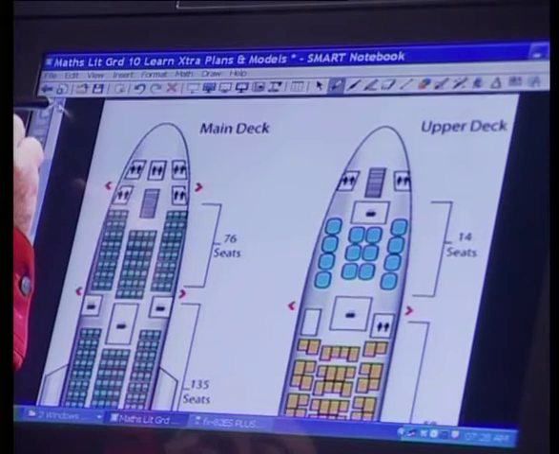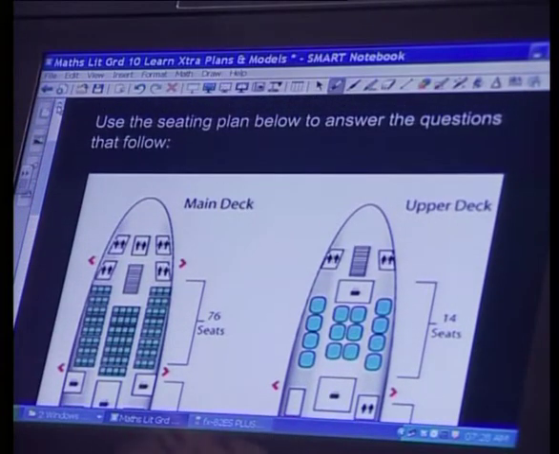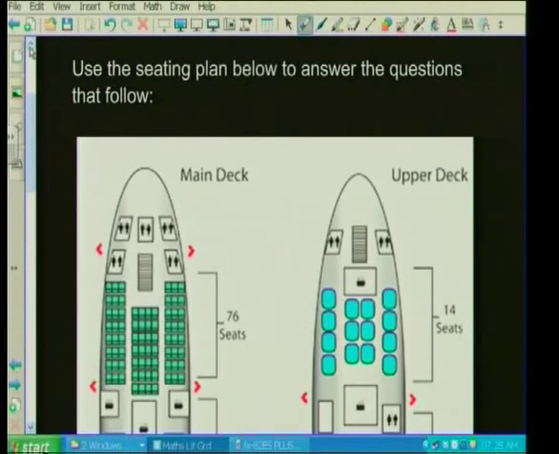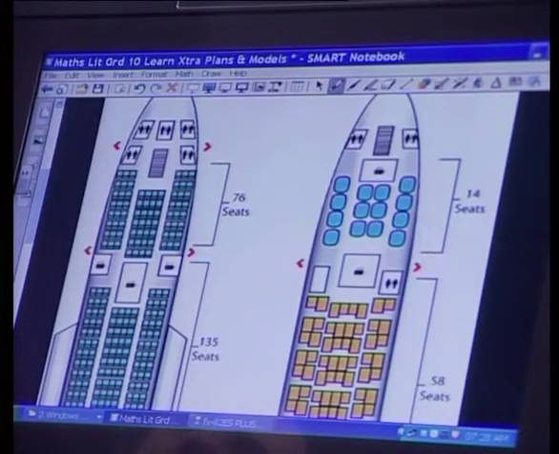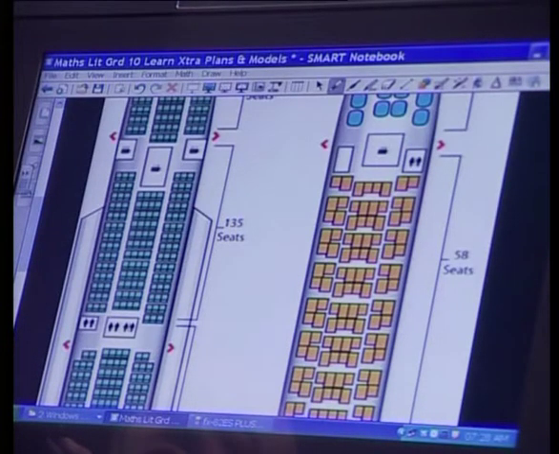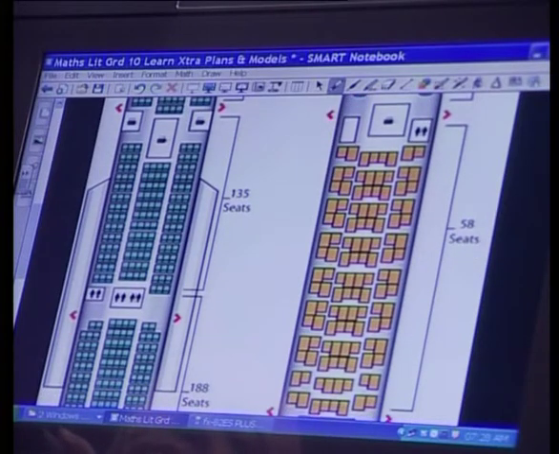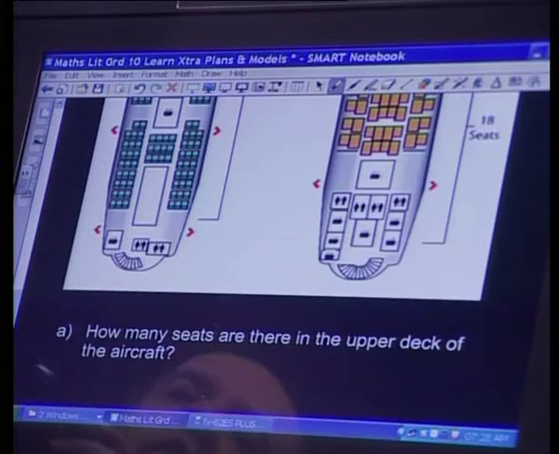All right, well, let's do a question and just see how some of this would be used in your examinations. So in this section, and we have a rather large picture over here, we're going to use the following seating plan to answer some questions that follow. What we have here is the seating plan for an aircraft. And you can see there's two pictures here on our left and our right of the aircraft and the layout. I'm just going to scroll down so you can see the bulk of it. And then let's have a look at what the questions are for the seating plan.